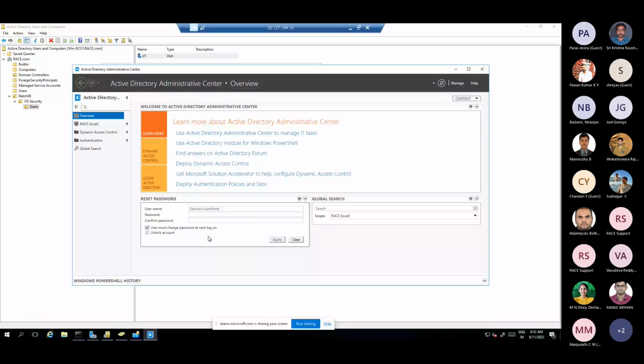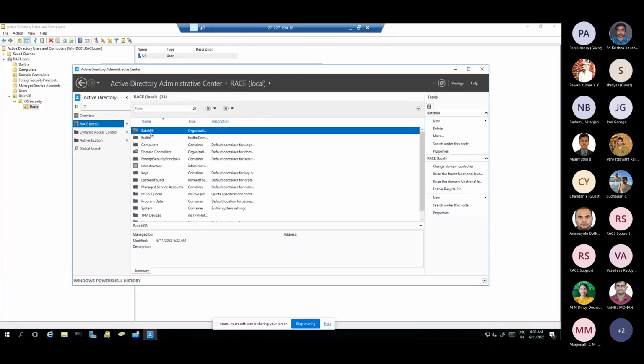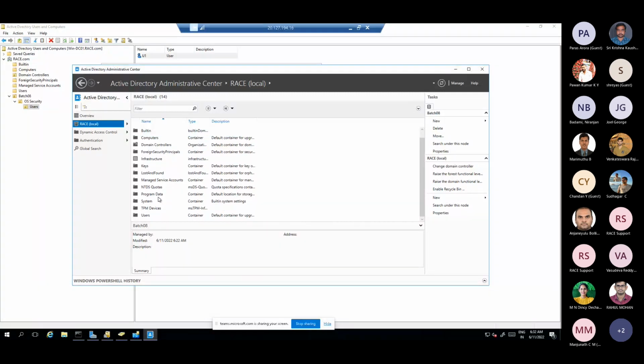For example, you can change a username and password. You can search global Active Directory here. You can manage your OUs from this. You can create new, delete, move, all of that you can do. So rather than opening the different snap-ins, you can manage everything on this particular interface.